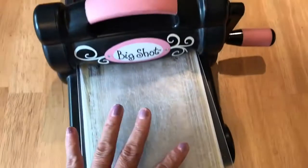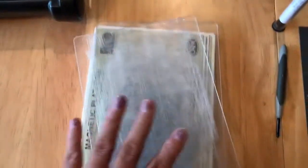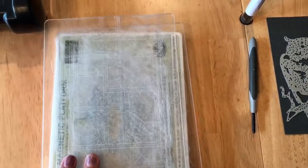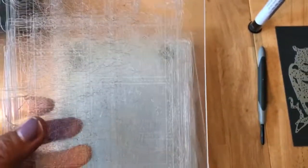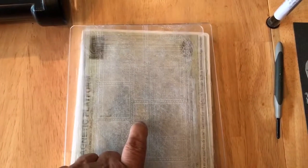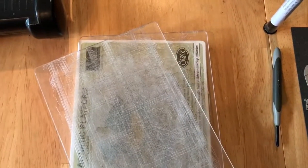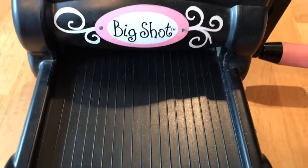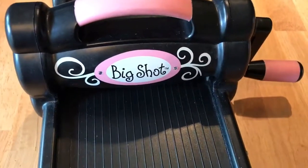Now you'll also need your Big Shot, or whatever you're going to use to cut your Thinlits. I like my Big Shot, and as you can see, these are horrible. I need to replace them, but they still do the job. Even after a while, if you start using them too much, they'll start picking up the impressions from the previous die cut or Thinlits that you used, and they'll make their imprint on what you're cutting now. So I have my favorite Big Shot. I got it from Stampin' Up! back in the day. I know it's changed colors.